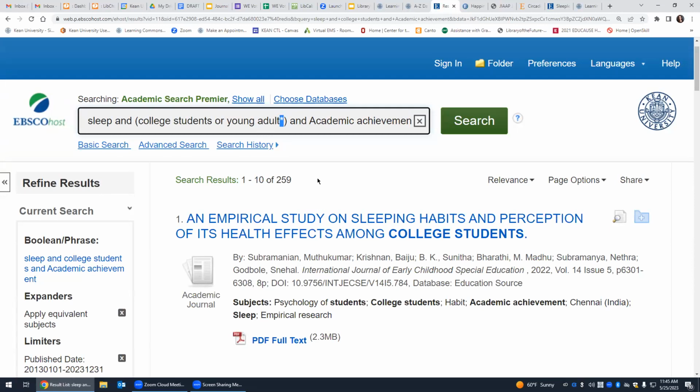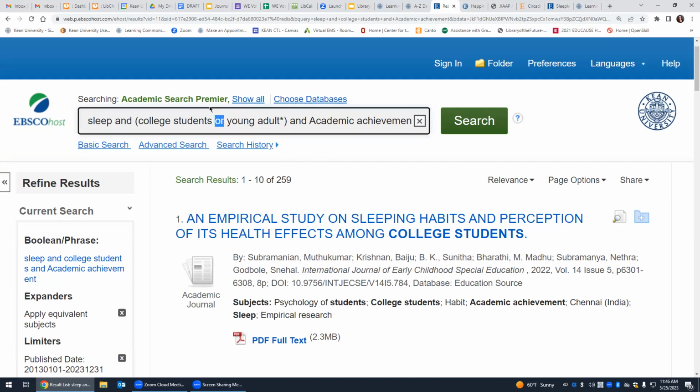And then when the database sees the asterisk, it'll automatically retrieve not only the word adult, but also any longer variants of that word stem, like adults plural or adulthood. That comes in handy anytime you have any search terms that have different word ending variants, like child, childhood, children. I would just type child with an asterisk, and the database will find all of those different variants of that word. So that comes in handy with a lot of databases.